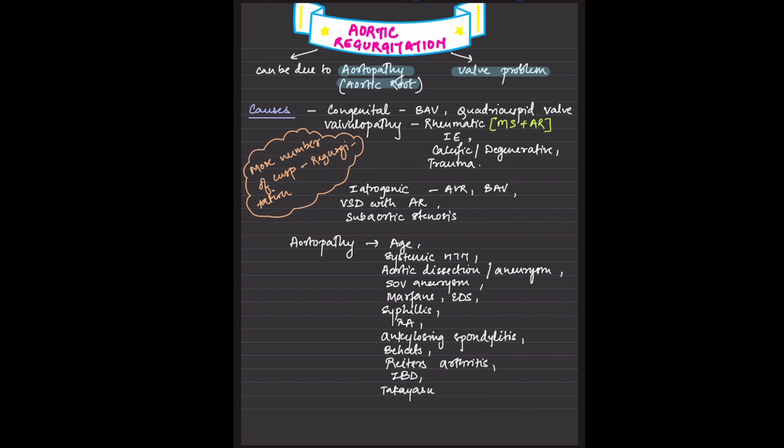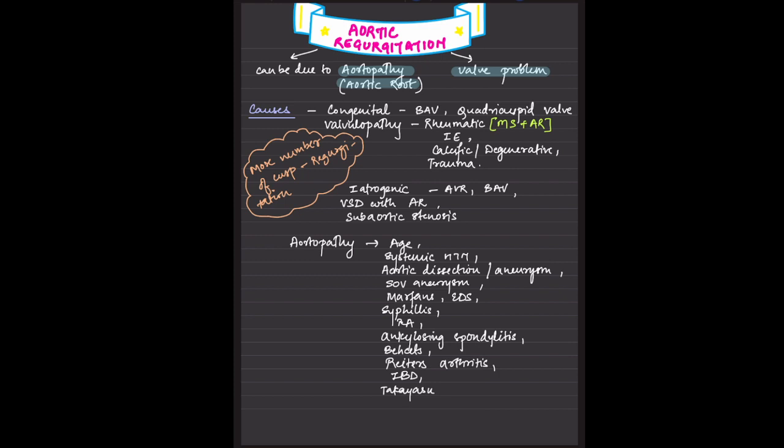So, valvulopathy, of course, rheumatic heart disease, infective endocarditis, aortic stenosis, and these are the valves which are actually causing the problem. It could be iatrogenic, bicuspid aortic valve, right? And as the age increases, there could be calcification and degenerative changes. Of course, there could also be trauma. And then coming to the aortopathy, that means the aortic root would be somewhere compromised.